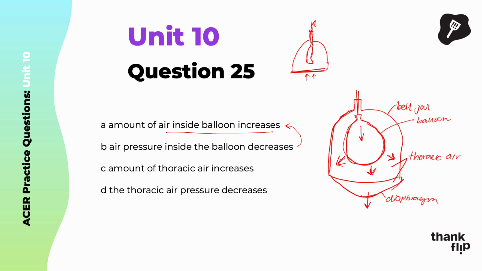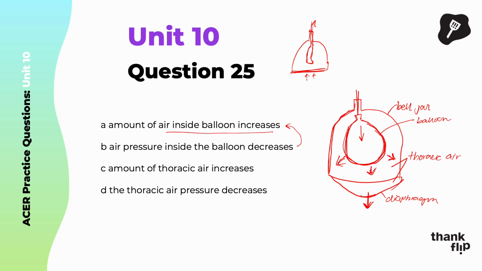But is it the first thing? Let's look at the other options to figure that out. The amount of thoracic air increases. This is a bit of a trick one, because in the image itself, it looks like the thoracic air is increasing when the diaphragm is pulled like this. But if you think about it, the balloon is inflating as well.